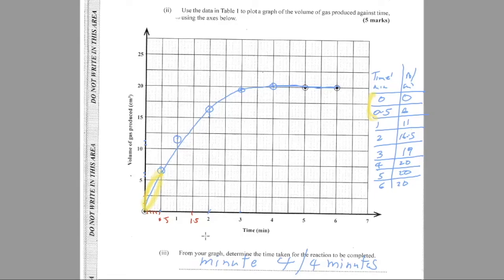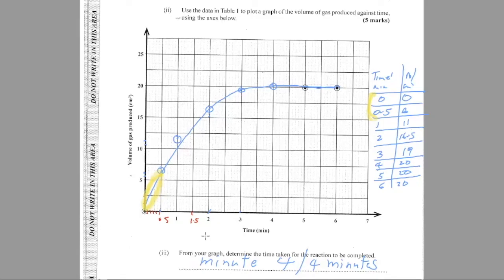We could state that that part of the curve is steepest, but we can do better than that. We can actually give empirical evidence, because we can calculate the actual rate. We said earlier that the rate of a reaction is the changing amount of substance formed or used up per unit time. Per unit time means we're dividing by time, how long it takes. So moving from 0 to 0.5 minutes, we had no gas at 0, but we had 6 cm cube formed after half of a minute.